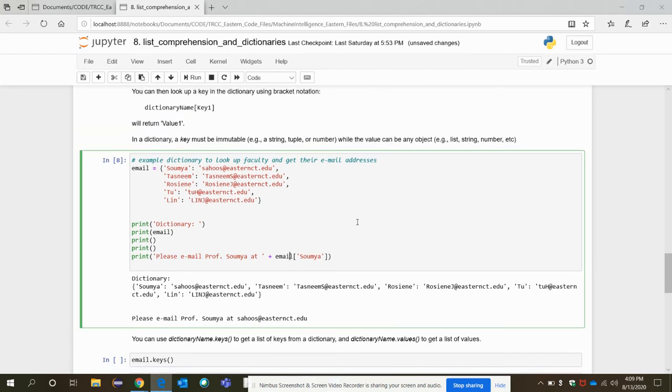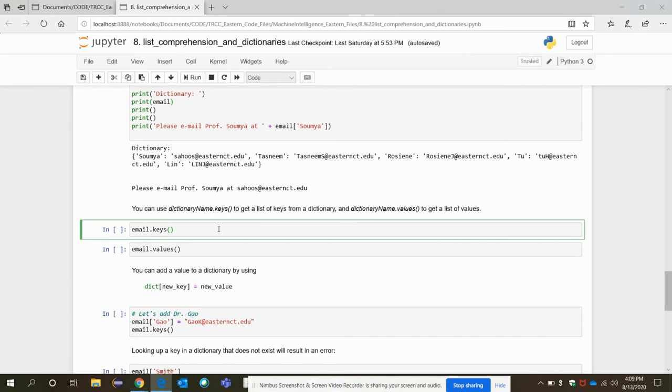And here what I need, I want my email ID. So how to get it? If I write the dictionary name and the key name, can I have the value? Yes, that is what I am supposed to do. So dictionary name and the key, and that will give us my email ID from the dictionary. This is how the dictionary works.